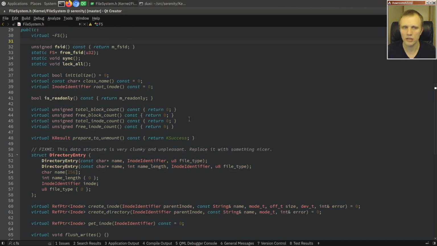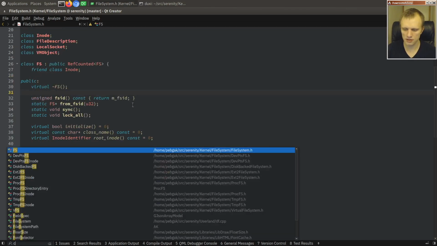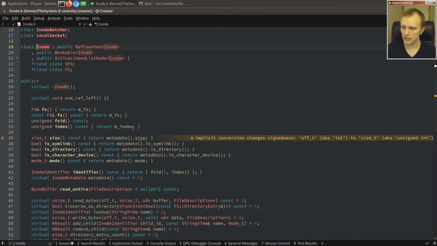And then it represents the whole file system. And an inode is the child object of the file system. It represents one single unit of either a file, a directory, a device, whatever. One inode in the file system is represented by an inode object. And these things are not eagerly instantiated, so of course you can have more inodes on the disk than we have inode objects in memory.